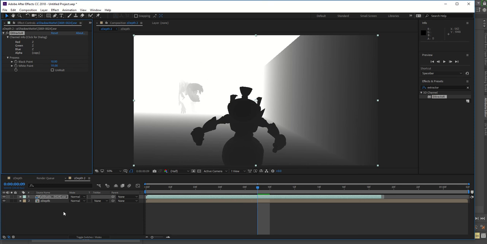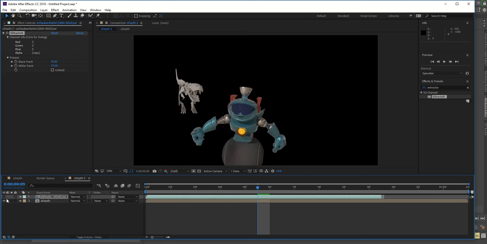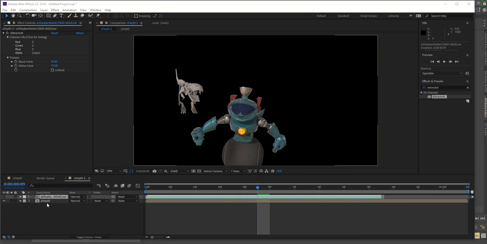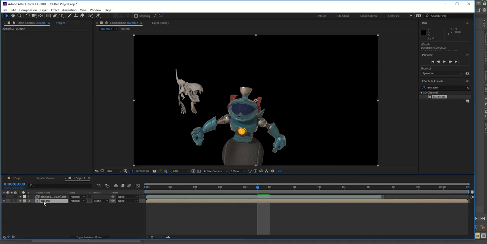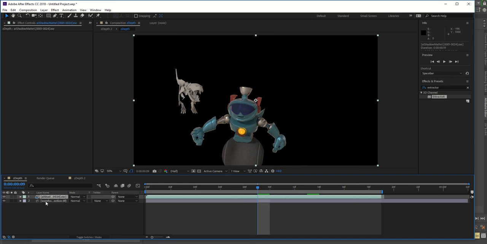Okay, with that in place, I'm going to just turn off this layer, and that has created an extra little problem for me here, because the ZDept lost its transparency, because of course I changed the way the sequence was read. So I'm going to go back to that sequence, the composition here, and this guy is covering completely the background, so I actually have to import that one again.